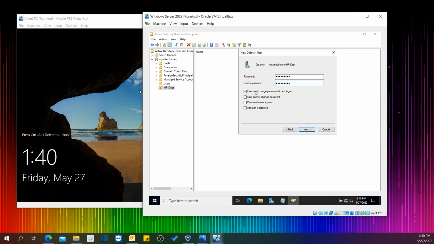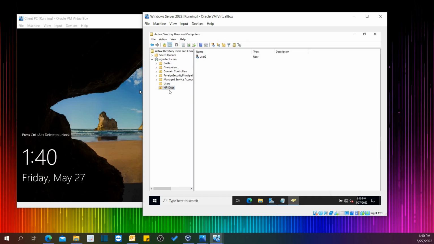We already discussed this one. Let's not make changes. User cannot change the password, never expires. Next, finish. Okay, so we have one person who works in our HR department, or human resource department, called user2. So this is how you can create organizational units as well.